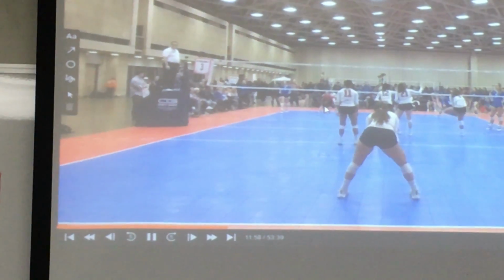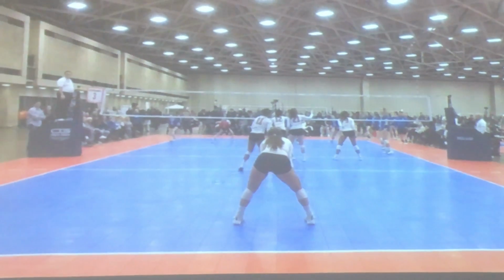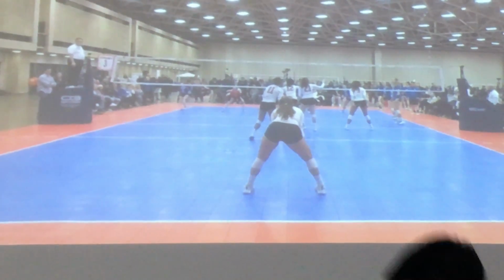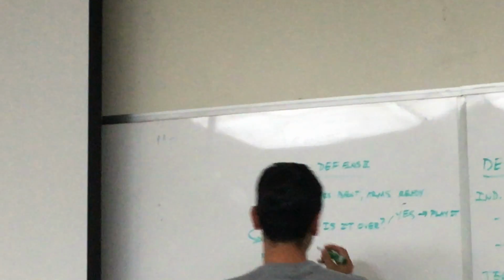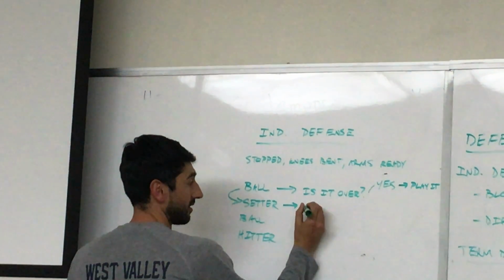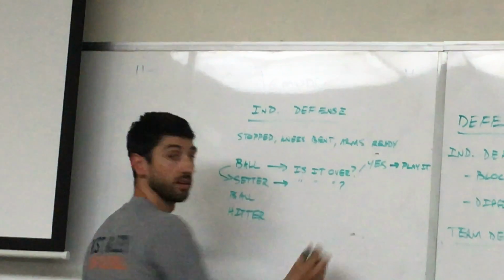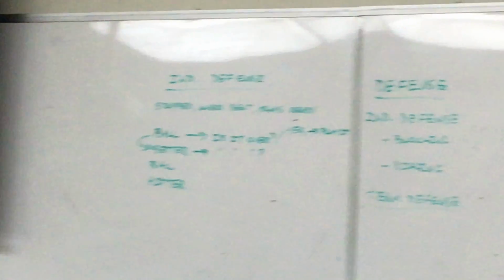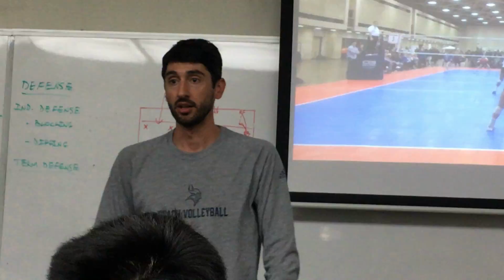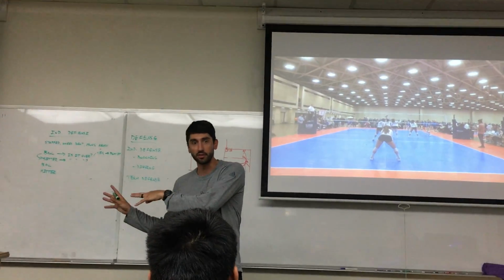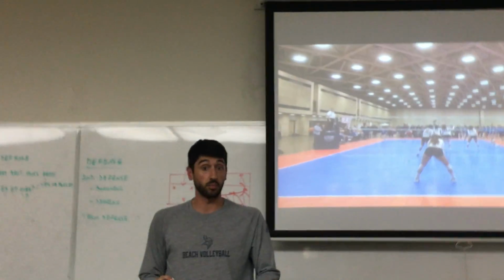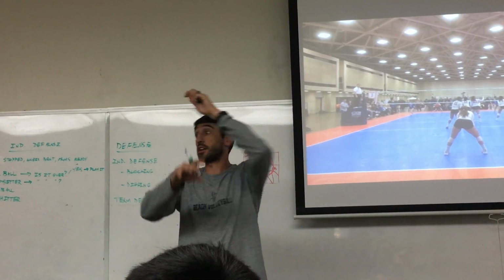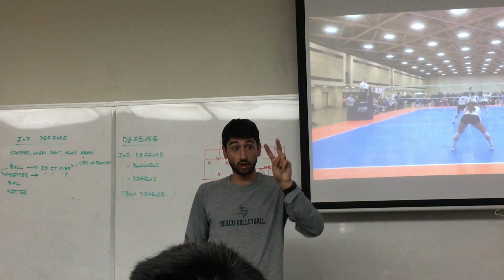So now you start to look, and you go, okay, defending a whole court, it's not as hard as we might think, right? So now that we've looked at the setter, we got to ask ourselves the same question. Is it over? Some teams have one setter, which means for 3 rotations, she's in the back row, which means it's a little harder for her to put it over on the second contact, right? But for 3 rotations, she's in the front row. So she might jump and try to throw the ball down and put it over on the second contact.